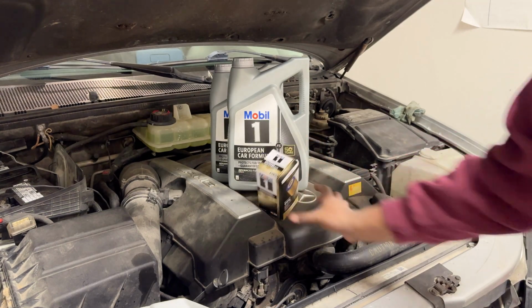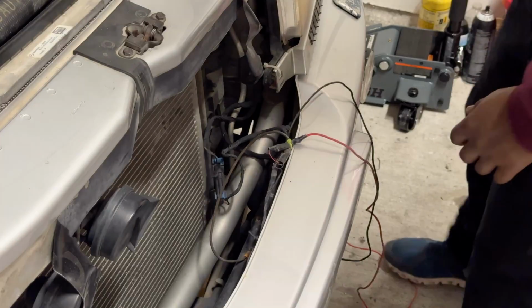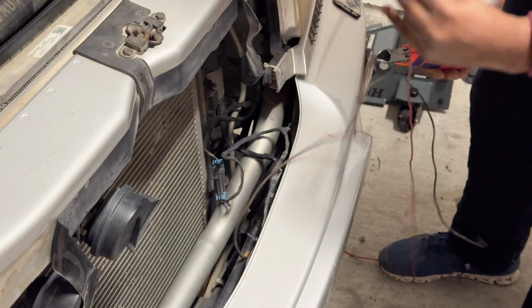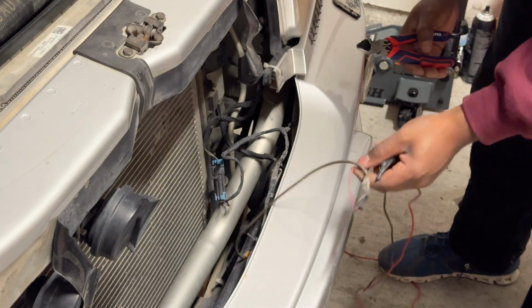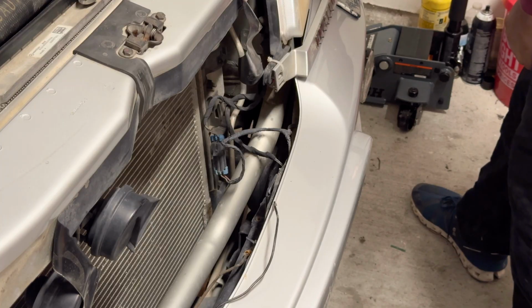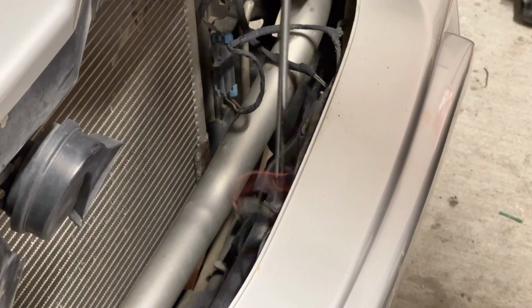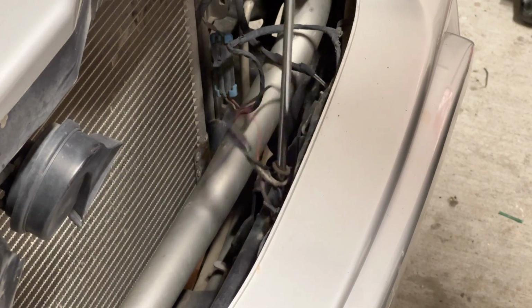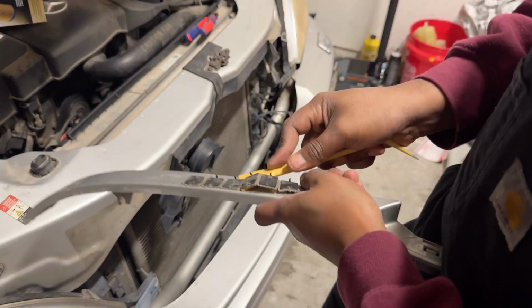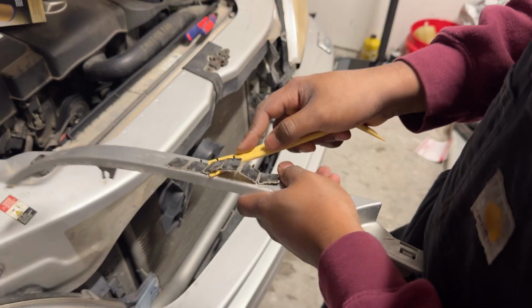Not a big deal. I can't focus with this thing still on the car. I need to get this off. Wow, just horrible, absolutely horrible. They've grounded it to the crash bar. Why is there so much tape everywhere? I mean, this is just insane. Stupid adhesive. As you can see, I've gotten totally sidetracked from the oil change.